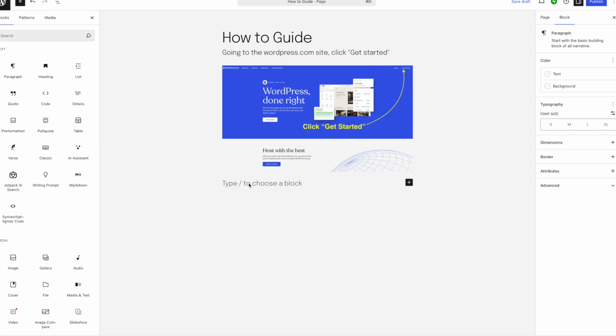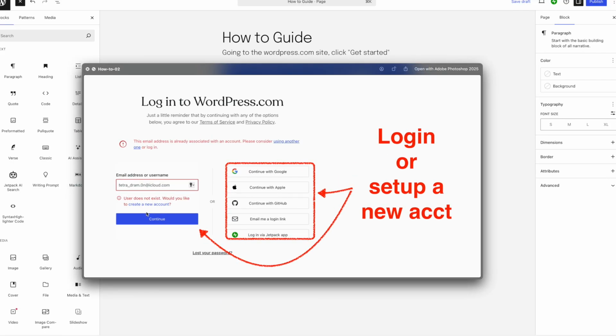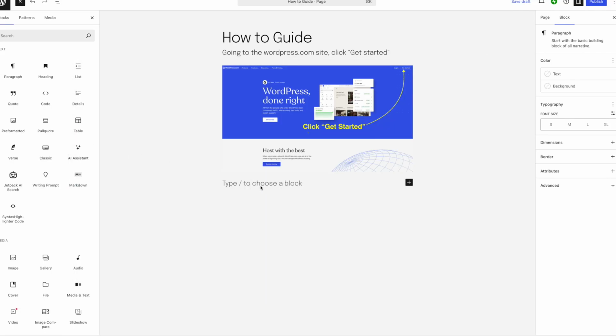And then I'm going to come in and say, what's my next thing that I do? I'm going to grab hold of this next screen, which will be this one, and I'm going to say, log in or set up an account. Log in or set up a new account. Sorry, I had to read the text on the actual image.